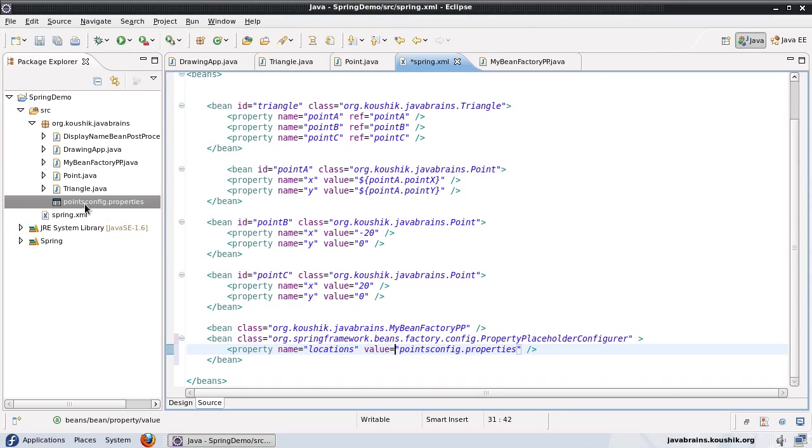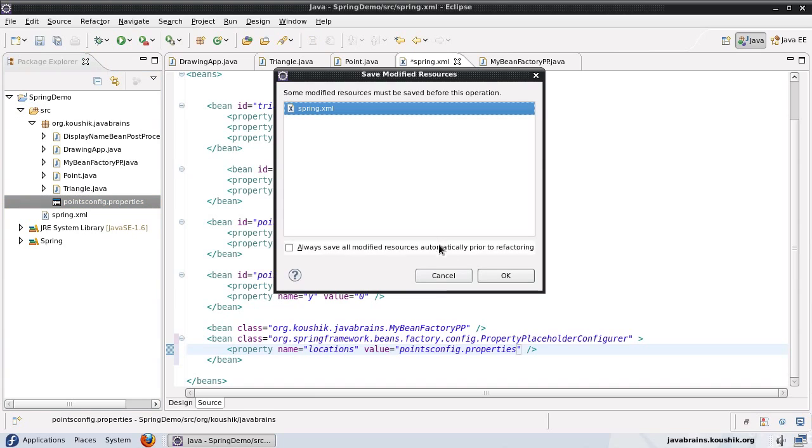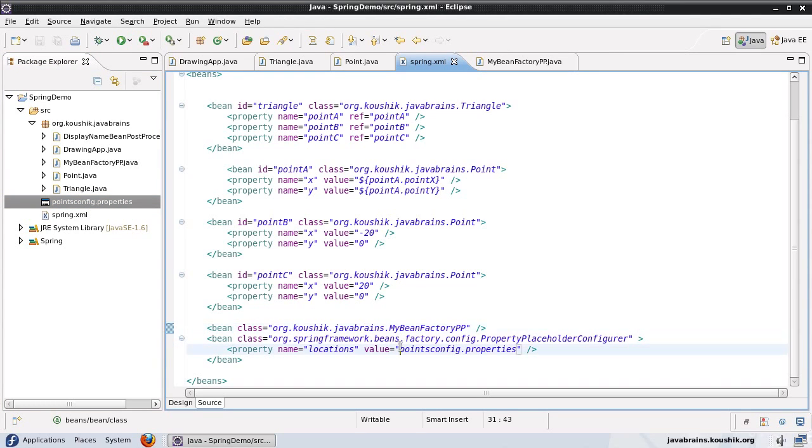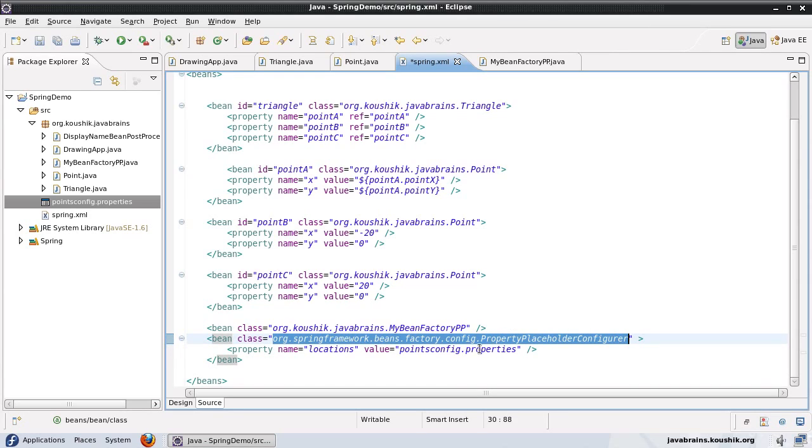So I notice that it's not there, so let me put that in the same path, as in the same location as the Spring XML. If you want it to be a different location, you can use a class path relative path. So here you can have a class path colon, and then you can have a relative path. So it's going to look at all the class path locations for a file like this. So now that I have specified this, this BeanFactoryPostProcessor knows that this is the properties file, and then this is the XML file. It's going to do the substitution, and then the BeanFactory is ready with the substituted values.